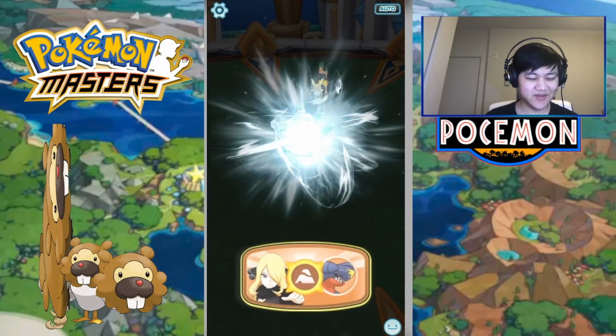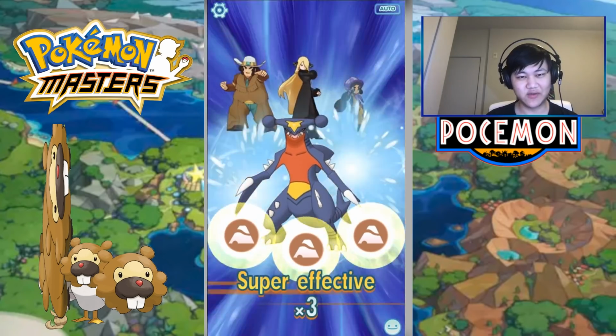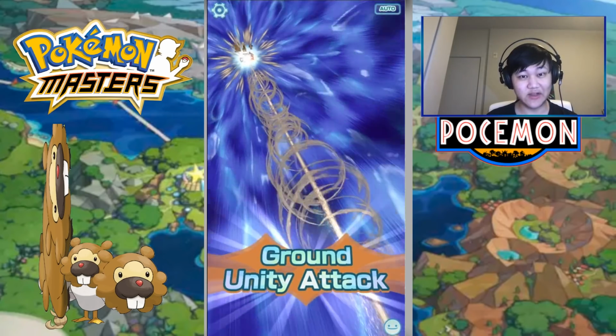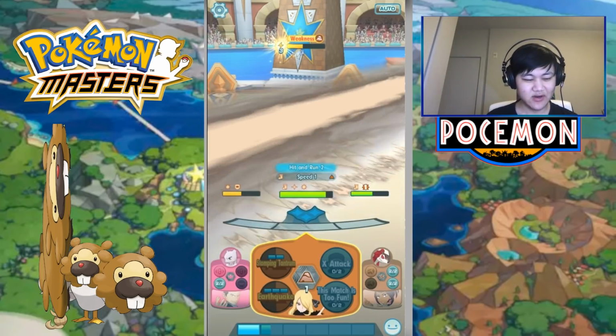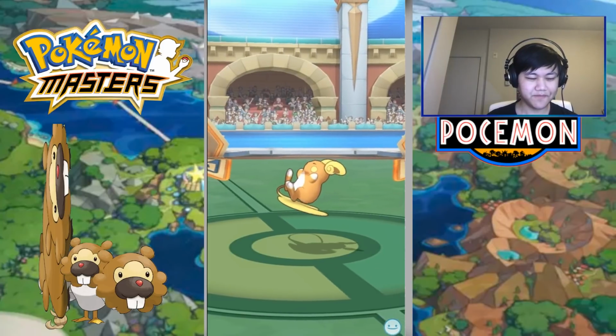Again, due to us spamming Earthquake, it took us a while to get Unity, which we usually would have gotten even quicker if we didn't use Earthquake. If we used Stomping Tantrum or Slash, if we were Mega, which we're not, would have been much quicker.